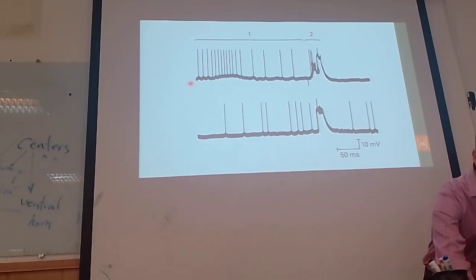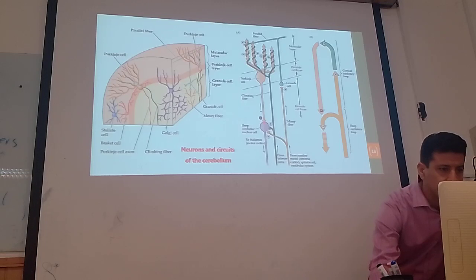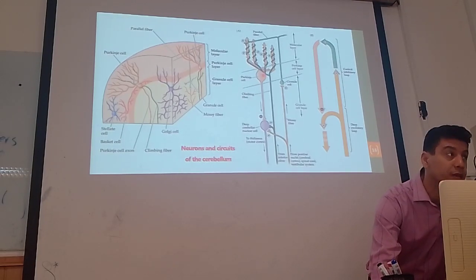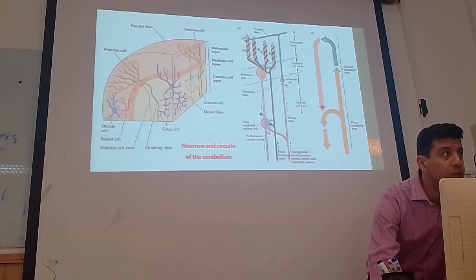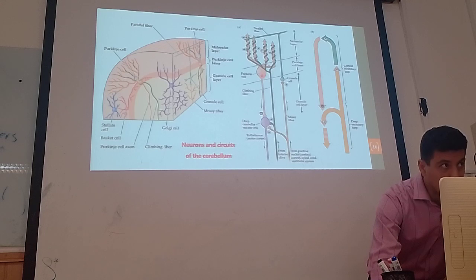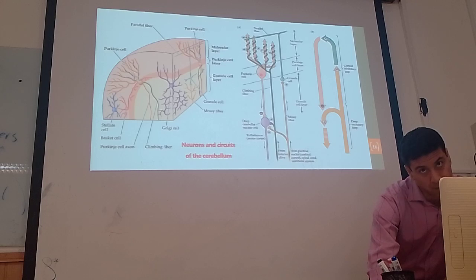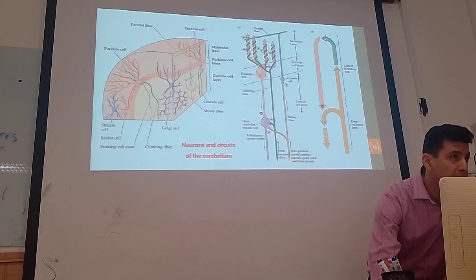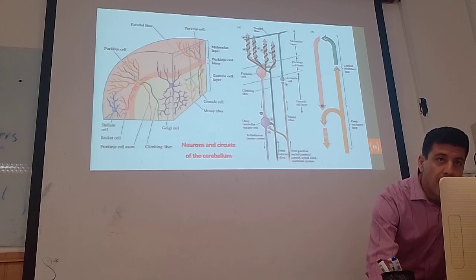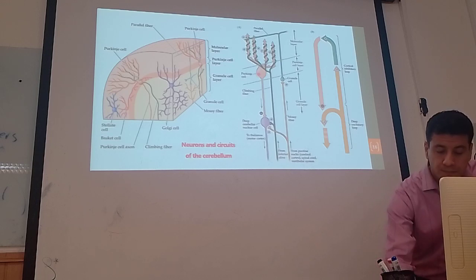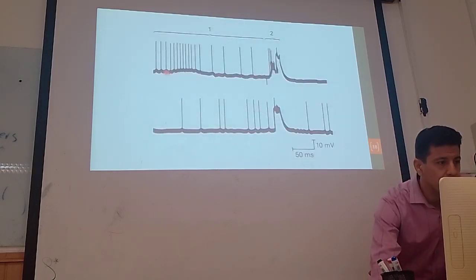So, let's get back to the Purkinje neuron here. This is the Purkinje neuron. I told you it's inhibitory. If you put an electrode inside the Purkinje neuron and record the action potential, okay? Action potentials which are recorded here can be simple or complex. Simple happens when mossy fibers activate the Purkinje neurons. But complex action potential happens if climbing fiber activates the neuron. So let's see the simple and complex one.